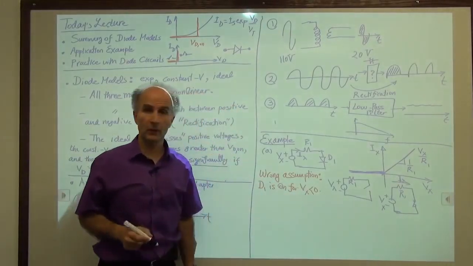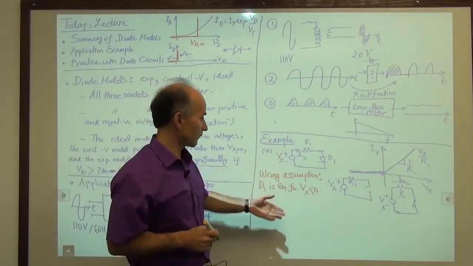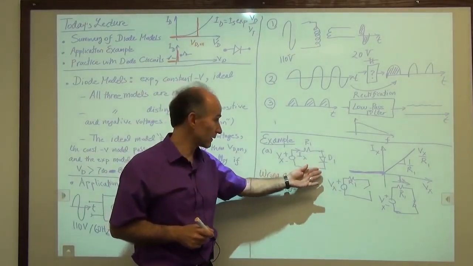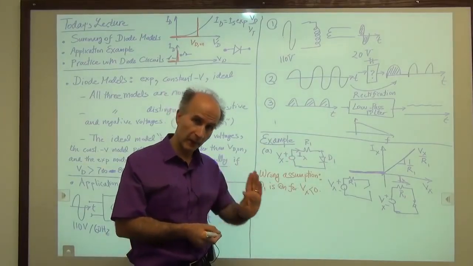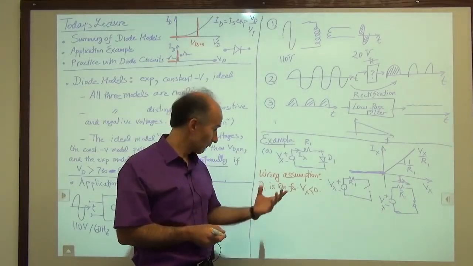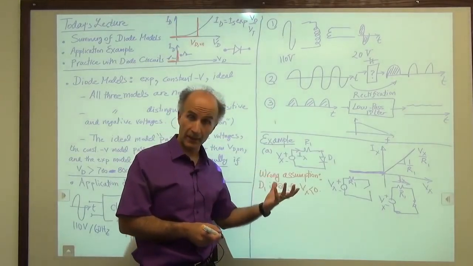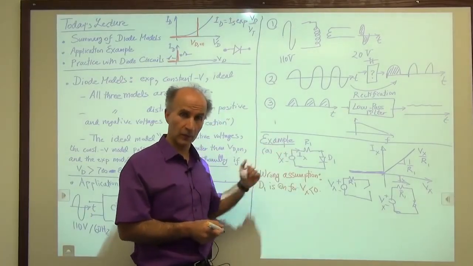So I wasn't quite familiar with the circuit, so when I saw it, I said, yeah, I think when Vx is, for example, minus 1 volt, this diode is on. I was confused. No problem. We'll proceed with our calculations and see if the final result for this region makes sense, if it agrees with the assumption. If it does, good. If not, then the assumption is wrong.